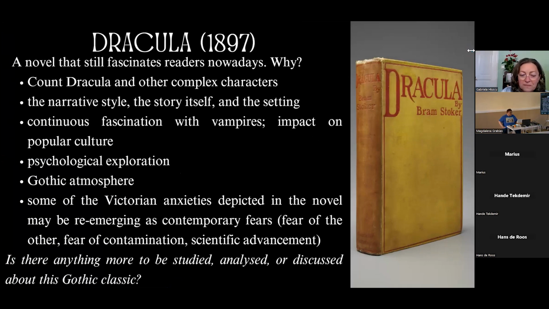Now, about the novel, this is something related to what Professor Crişan has just told us about this piece of work. With all the critical literature that has built up around Stoker's novel, one might ask themselves whether there still is anything left to be discovered, studied, analyzed, discussed, or researched about Dracula. Despite the numerous studies already conducted by scholars and literary critics within the area of Dracula studies, and even outside of it, it seems that there still is a lot to be discovered, dissected, and interpreted about Stoker's novel.